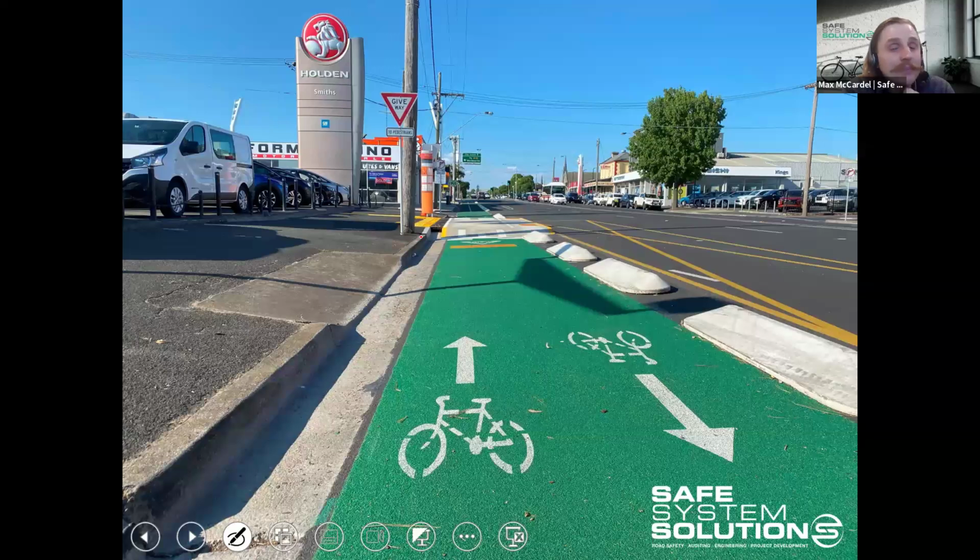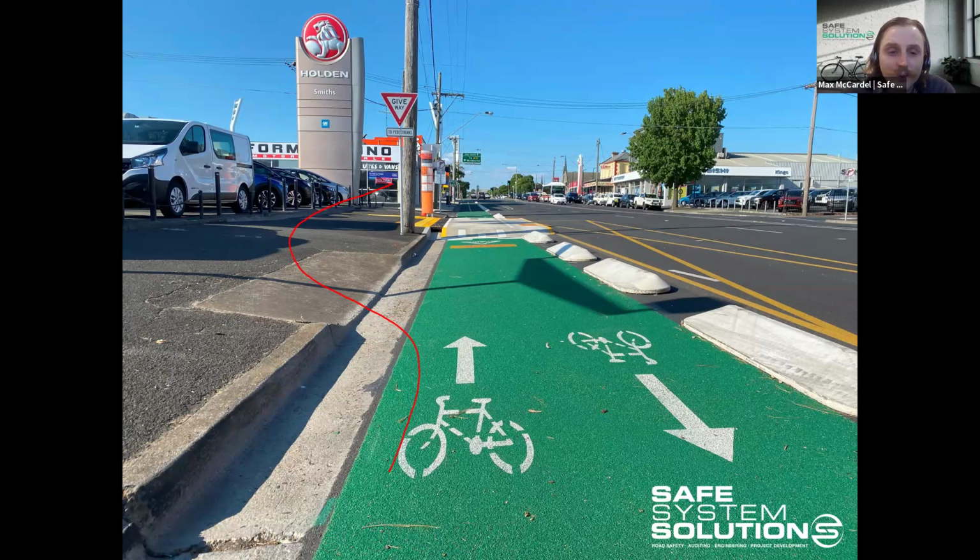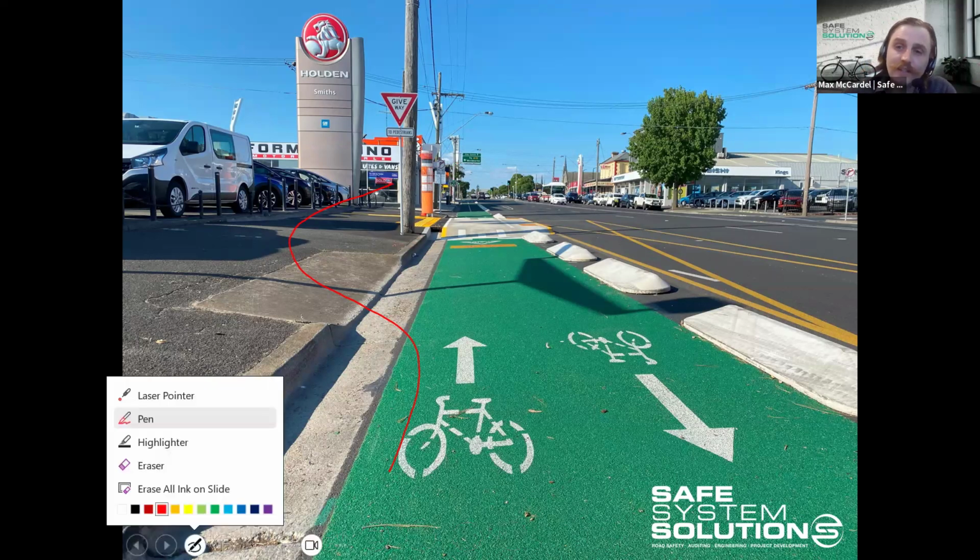I've also got this example. This one's down in Geelong. And in this instance, there wasn't quite the width available to offset this path to bring it behind the bus stop and the bus shelter area there. It's just too narrow a space to play with. So instead, what has been installed is a protected bicycle lane, this is bi-directional, as you can see.